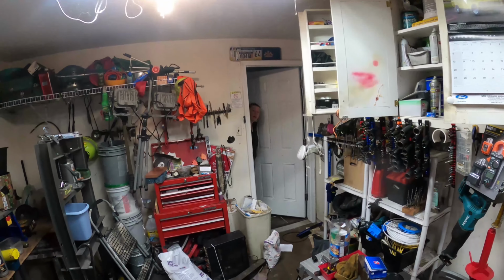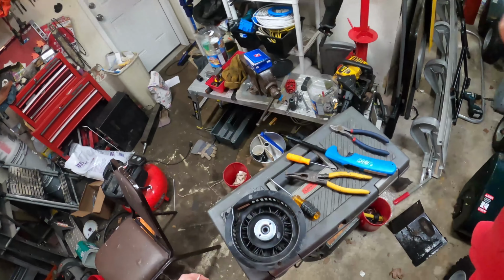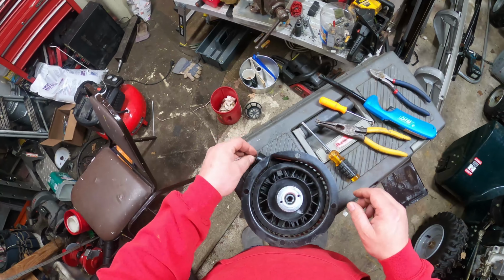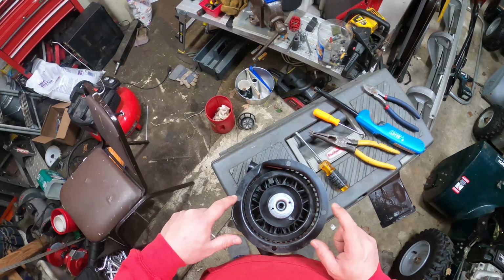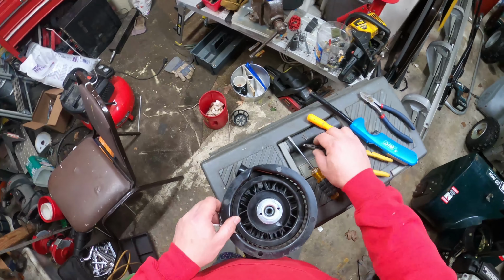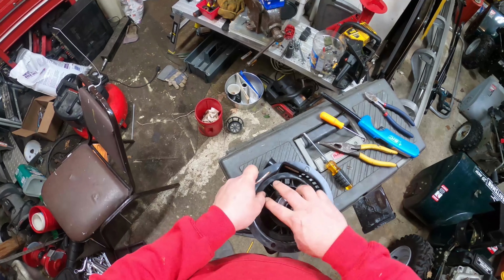I'll be back. Okay, I'm going to go get our tools. When you find your unit, pull it off. It's 4 10-millimeter nuts that hold this on. You'll find a small rusty staple that's holding the old piece of pull cord in. What I'm going to do is wind this about 5 or 6 full rotations.